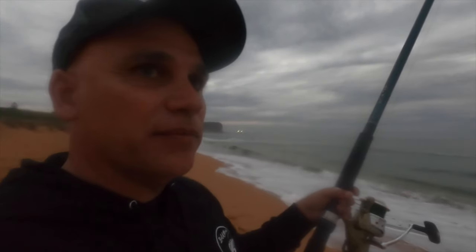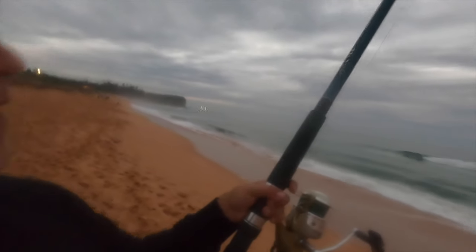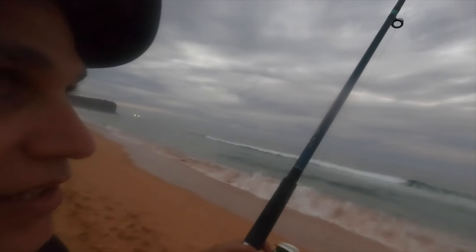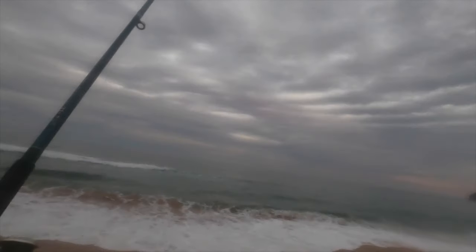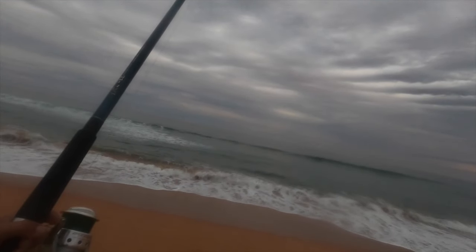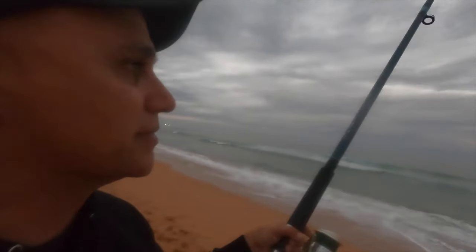Right, now's prime time for my first bite that I'm anticipating. I just had an inquiry now. Just had an inquiry again. Normally it starts as the light changes, as it goes into dusk, changing into the dark. And then the next one will be coming into high tide. Just had a couple of inquiries, so see how we go at the moment. Land the hooks.